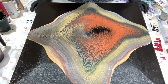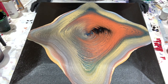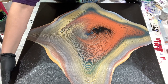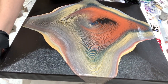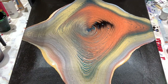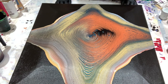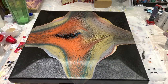Appears to be doing its thing. What I suspect is going to happen is it's just going to keep pulling and stretching this out. I don't think the center should be moving too much. All right, I'm gonna let this sit and do its thing, and I will bring you in for the close-up. Back in a few.